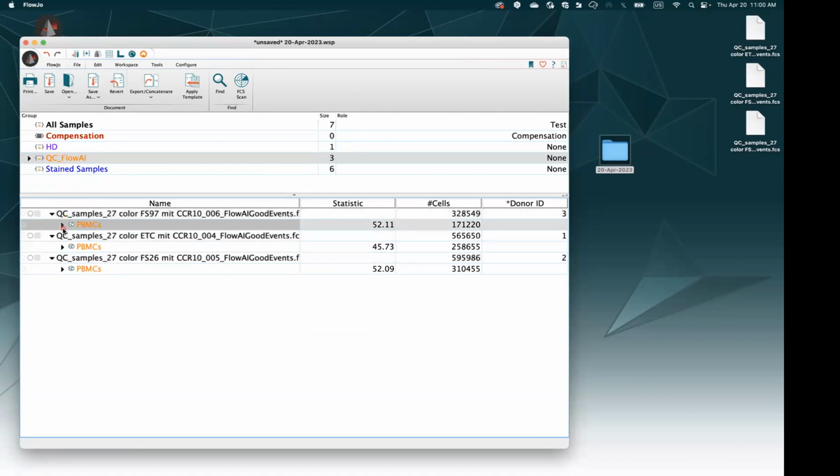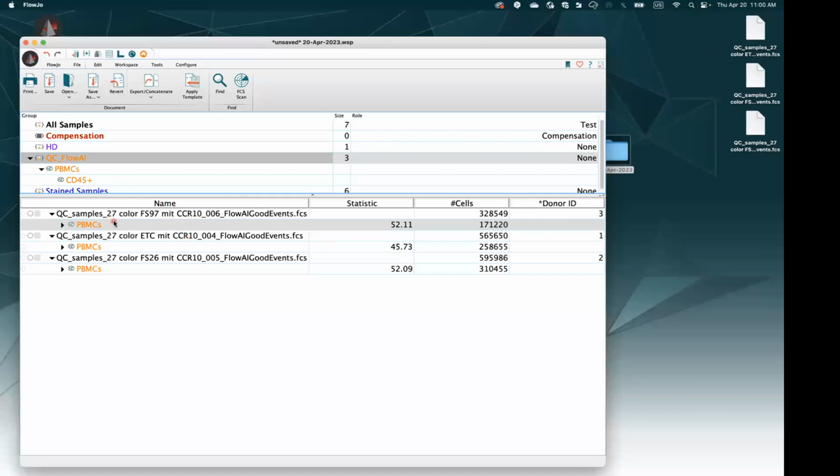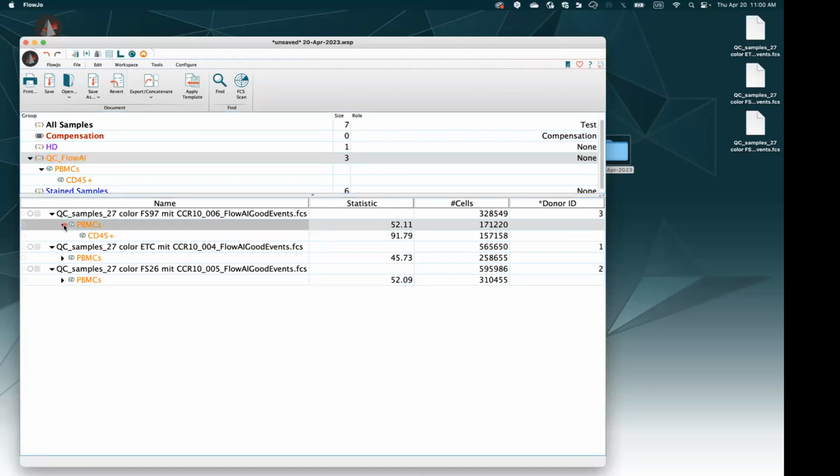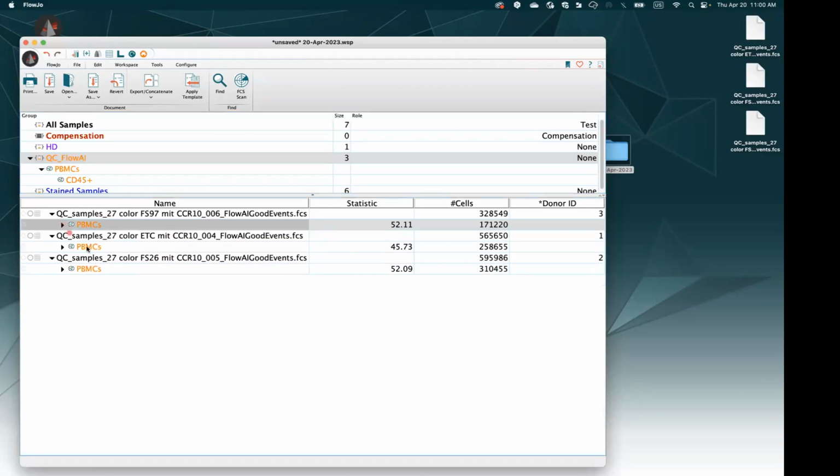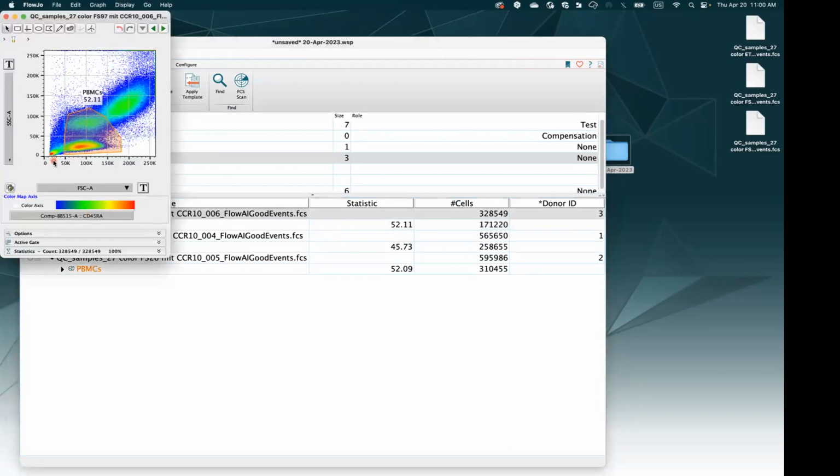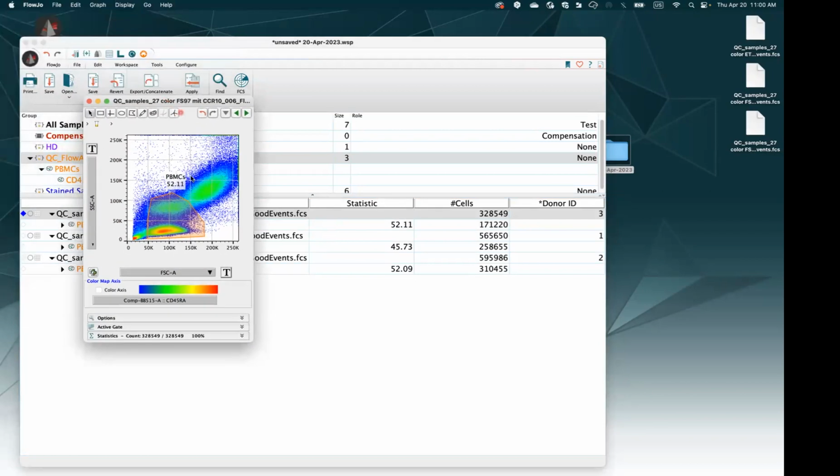And so here I have some gates. The next step, now that we have our clean samples, is to place some gates. Remember, we now have our whole sample, but we don't need, for example, granulocytes or leftover erythrocytes or whatever.